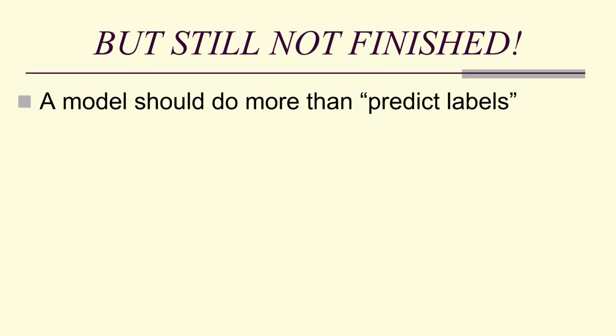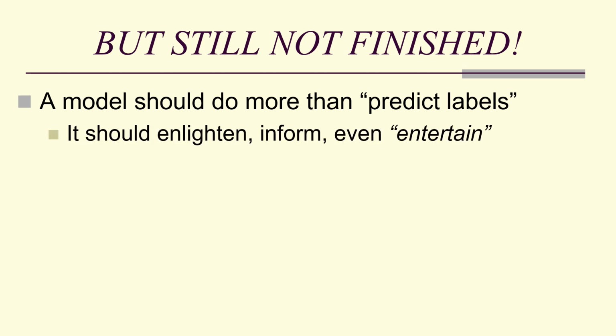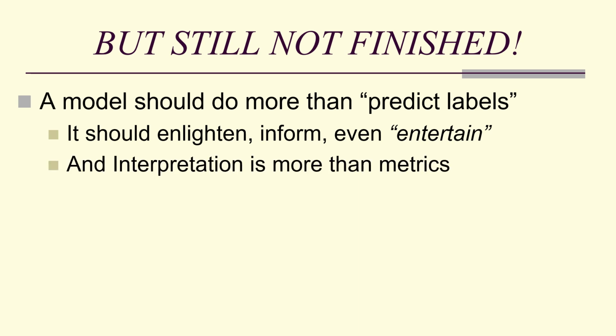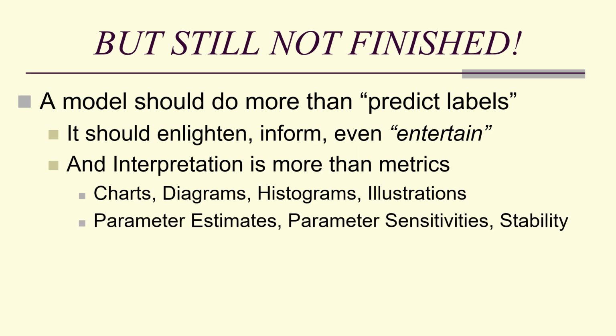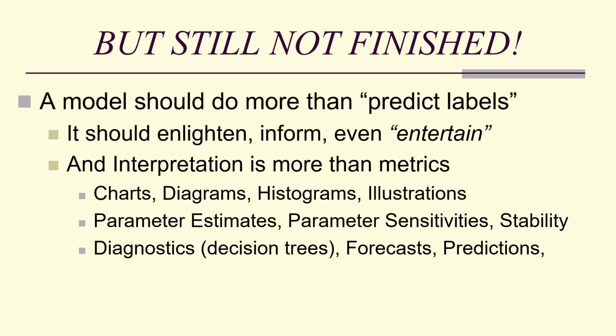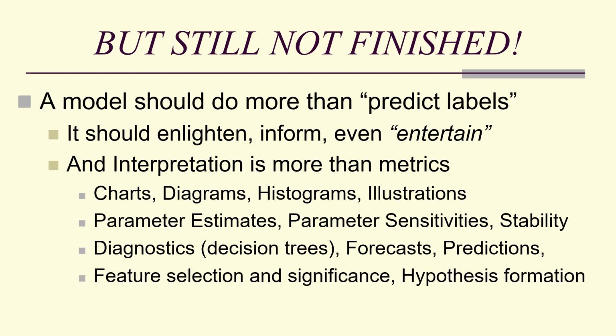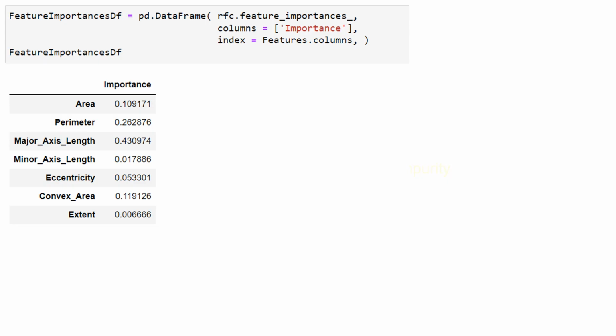But we're not finished. A model should do more than predict labels. It should enlighten, inform, sometimes even entertain. An interpretation is more than just metrics. Charts, diagrams, histograms, illustrations, parameter estimates, sensitivity, stability, diagnostics, forecasts, predictions, feature selection and significance, hypothesis formation, science. So let's look at some science here.